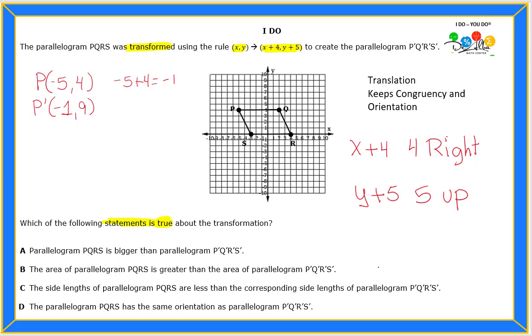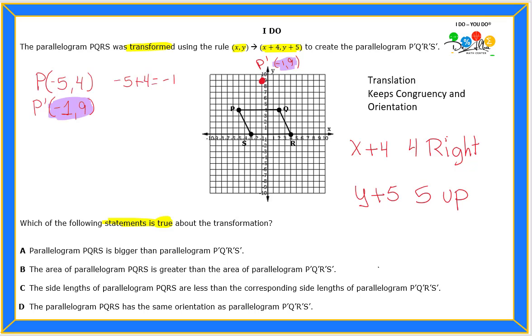So we're going to go 4 units to the right, okay? So look here. This counts as 1, 2, 3, and 4, right there, 4. And then 5 up, right? That's going to be 1, 2, 3, 4, and 5. So I'm going to be right up here. Okay, so let me erase the loops. I just did them so that you could see what was the movement that I was doing. Look at the coordinates for that point. That point is going to be -1 and 9. Isn't that the same number that I got over here?